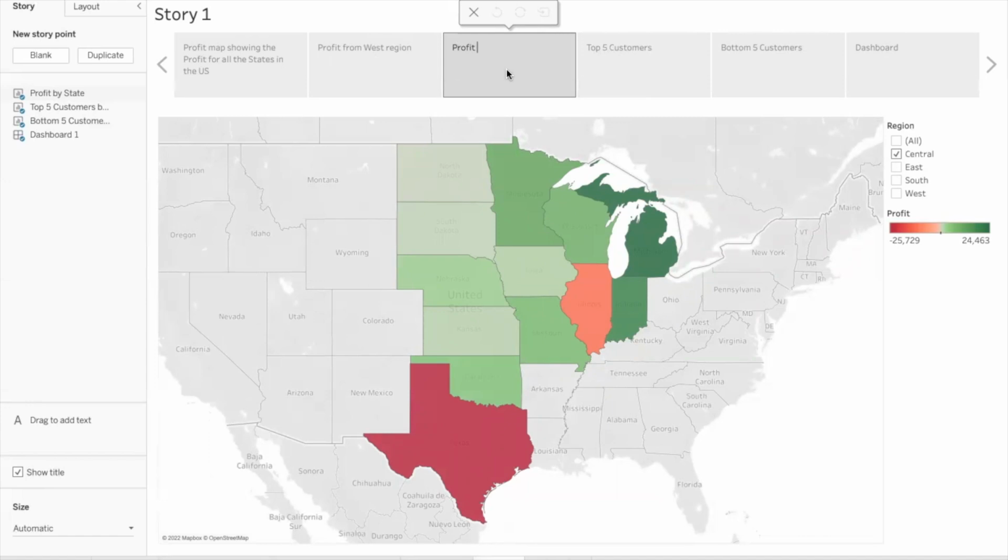This is the profit from central region. Please note that Texas is into losses. So whatever is your analysis, whatever you find, you can present it to your client through a ready-made report like this.